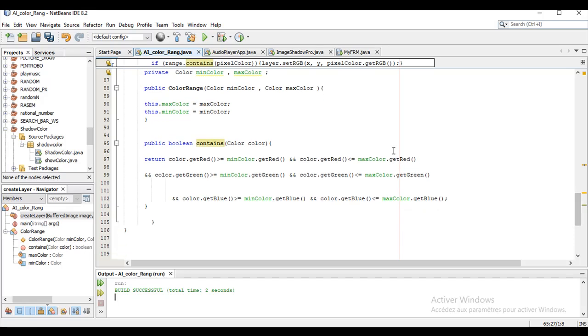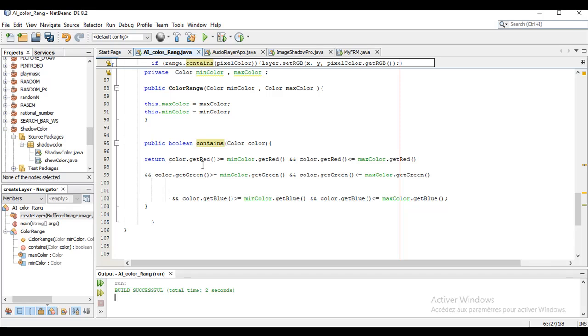Contains method, it's logic, it's pure logic. The first thing you're gonna study when it comes to programming, it's logic. So you're gonna give it a color, like we did before. We give it the pixel color, and it's gonna return to us a boolean value, which is true or false.